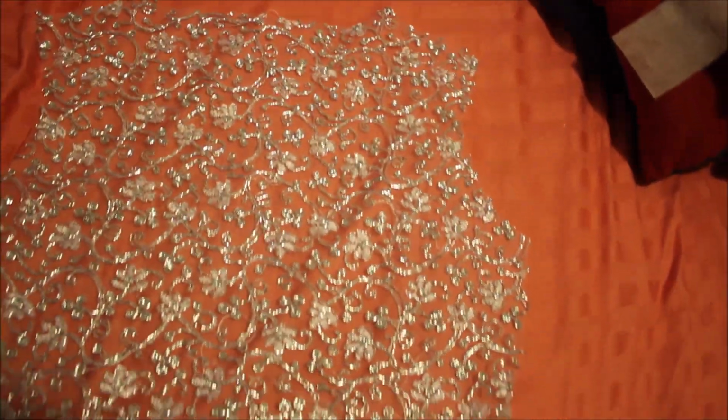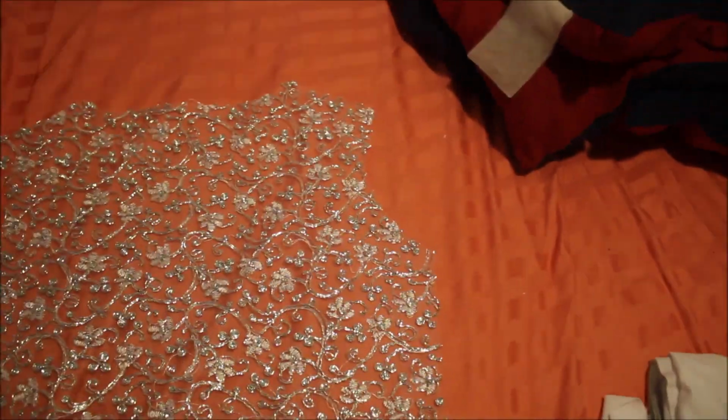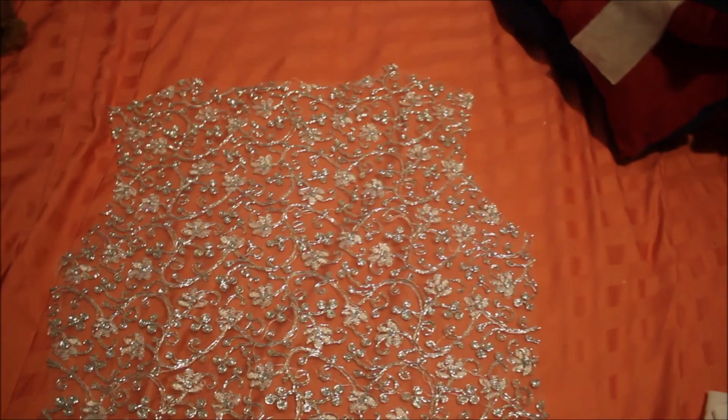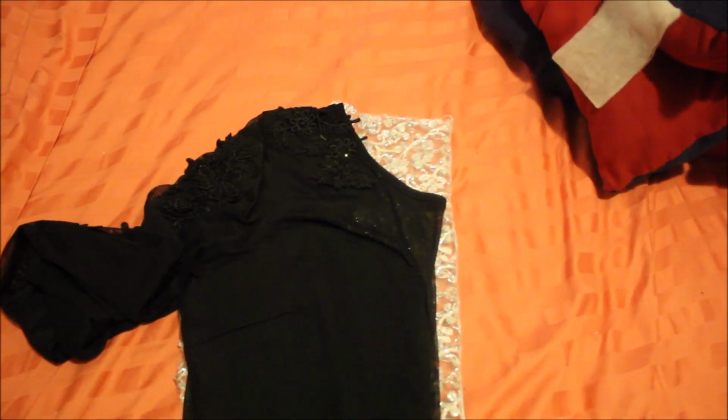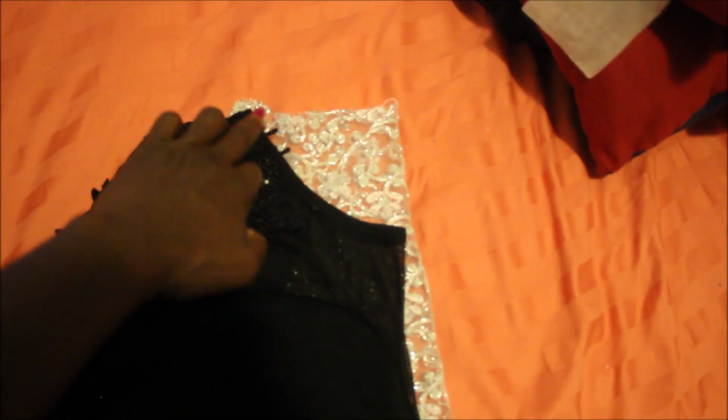Now I'm going to get my embroidered top again and cut out the neckline for the front, because the neckline in the front is lower than the one in the back. So I'm going to fold this in half and then go on ahead and adjust that neckline. And I'm using my bodysuit top again as a pattern, and there's the neckline of the front. So I'm gonna go ahead and cut right there, and there it is.